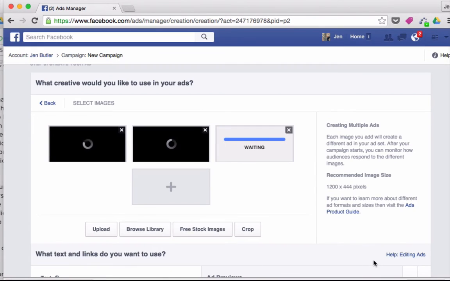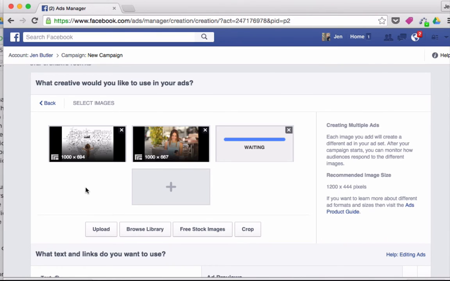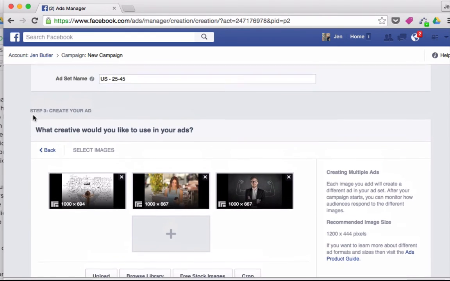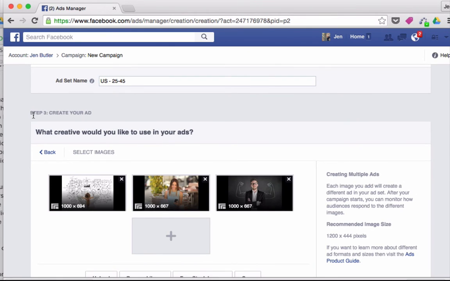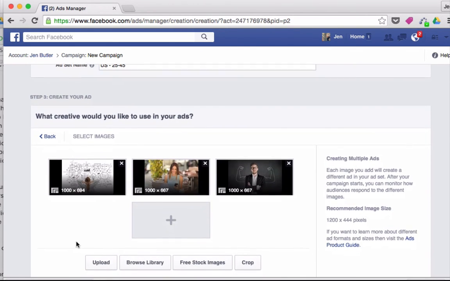You want to choose images that are going to evoke emotion, that are going to make someone stop and go, what's going on there? What is that? I need to know more about that. Oh, a free offer? How do I get that? You want to evoke that emotion, something that's going to cause somebody to stop scrolling. Happy, sad, fear, enjoyment, excitement. Those are all things that you want people to feel when they see your image. That's going to grab their attention. We're human beings. We like emotions. We like to see them expressed in the photos on Facebook ads.